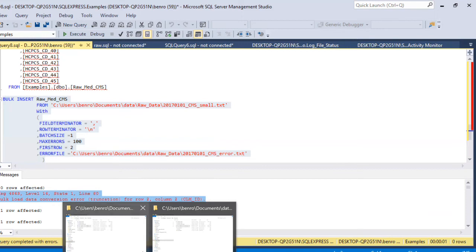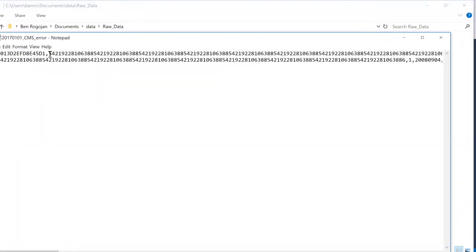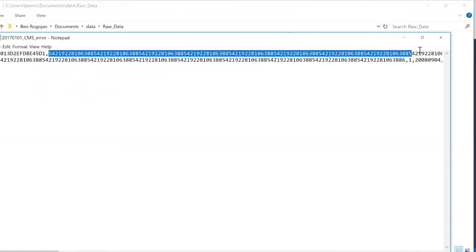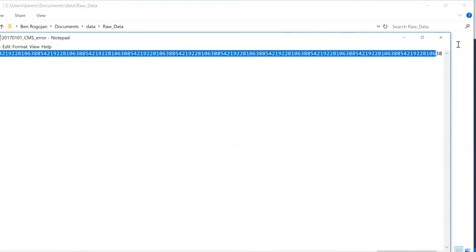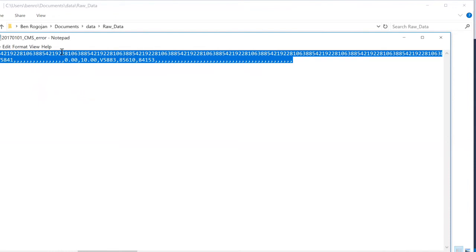So let's look at this error though. If you remember, you see that there was an error file, so it went somewhere. And this one actually specifies exactly where it went, and it says the second row and the second data field called claim ID. And what you'll see is it's huge. I made this huge field on purpose, so it would break the load. And that's on purpose. And you'll notice it's tracked. Here it is, it's tracked.